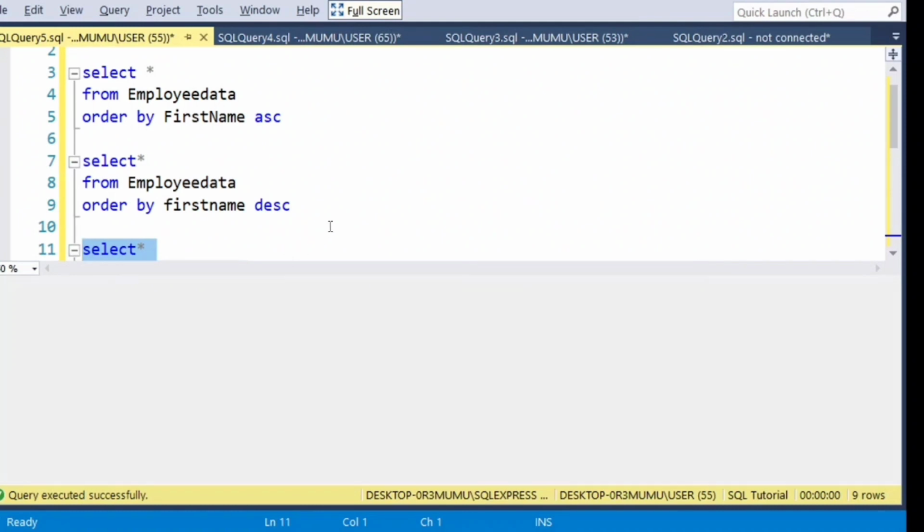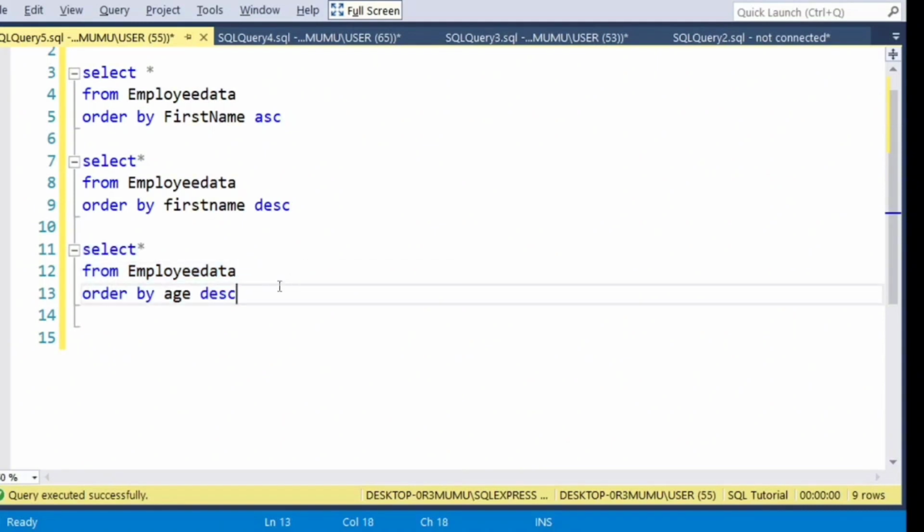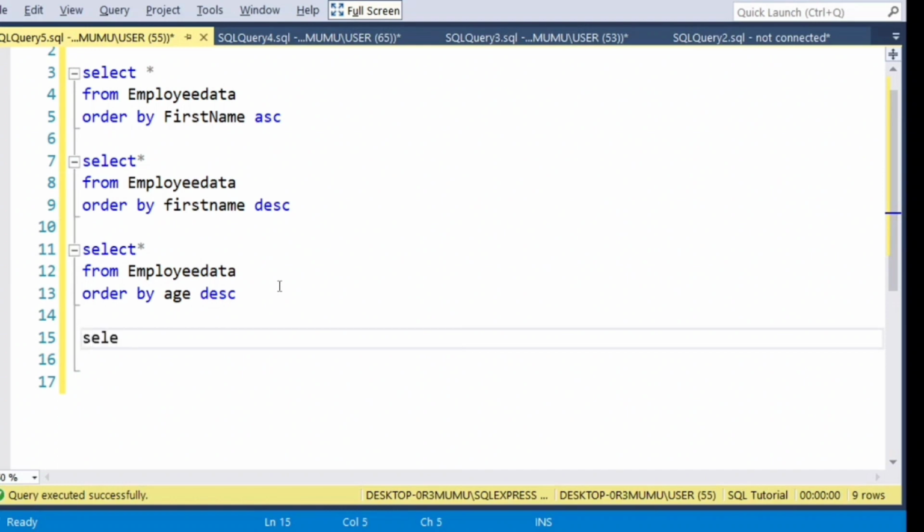So you can also order by gender. Okay, so let's order by gender and see.